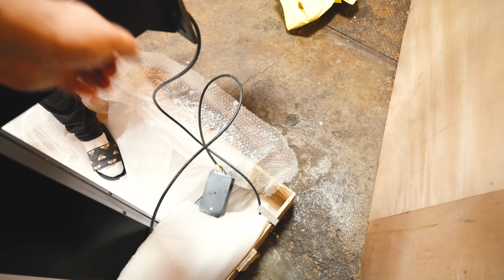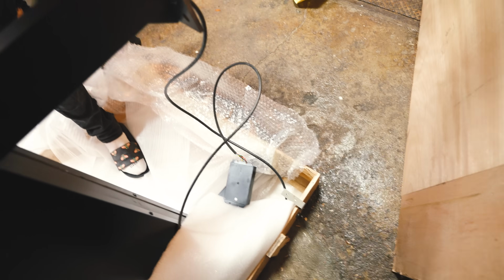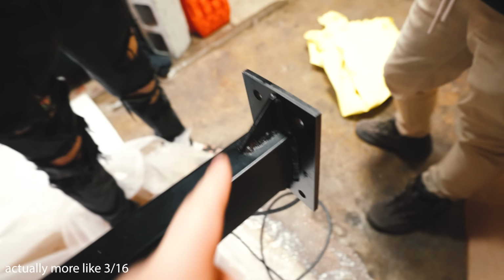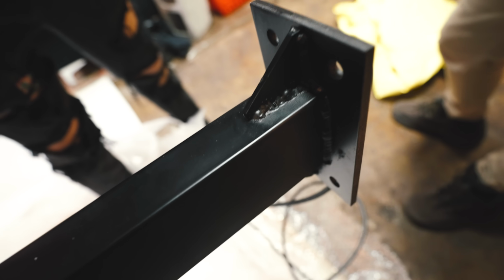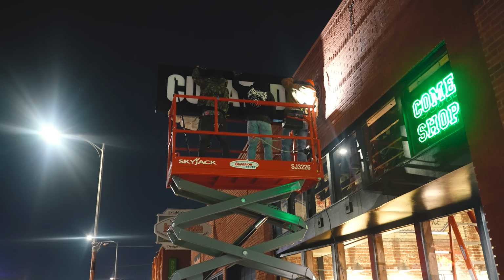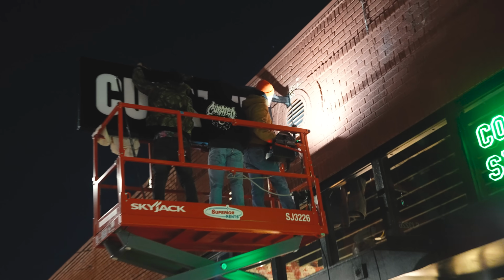Pretty cool. That's pretty good metal. That's like 1/4 inch steel right there for mounting, and it's braced right here very nicely. The welds are okay, a little spattery, but no big deal as long as they hold. We'll get some shots here, and we'll get some shots tomorrow night when we get it mounted up.